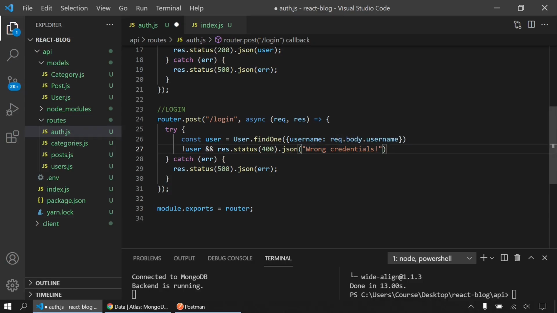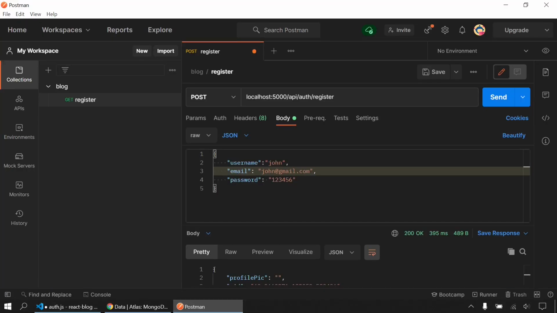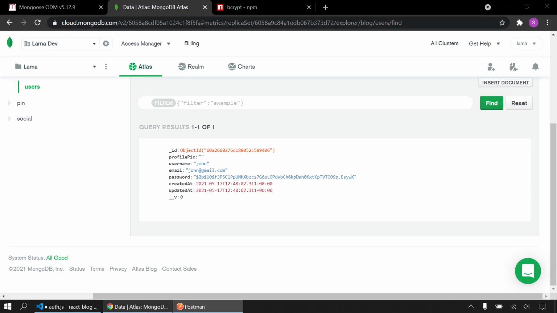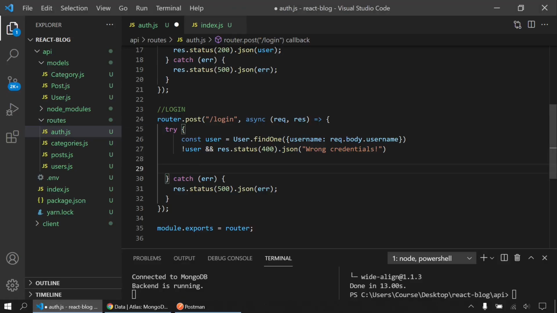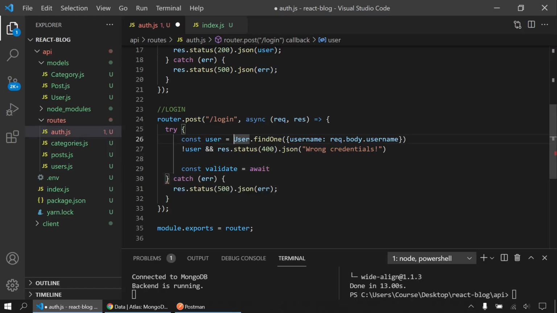Okay, so if there is a user, we should validate our password, because when we write here, for example, this password, we should compare this with this hashed password. If they are the same, the user can log in. Okay, so how am I gonna do this? I will say const validate, and I'm gonna say await again. By the way, I forgot writing await here.